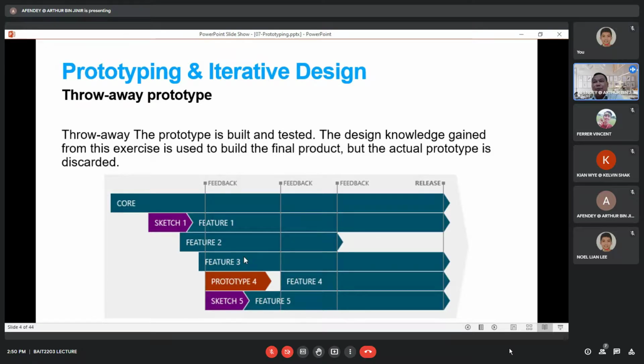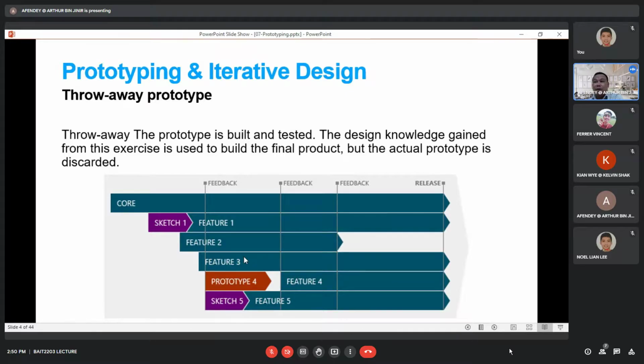Under prototype four, maybe you do stage three testing, for example, and then you need to add feature four, and then you can go to stage five. There are a lot of steps actually, until we can go for the final product.